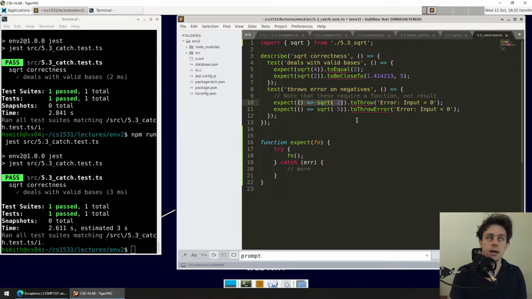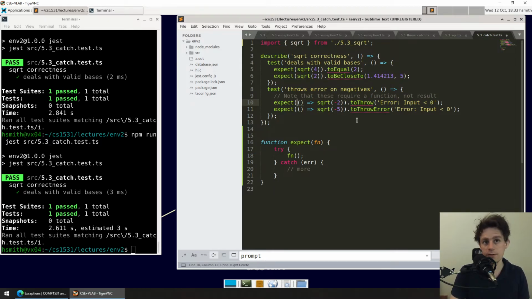That's why we don't give it like square root -2, because when I just write square root -2, I am not giving expect a function. I am giving it the result of a function that I called, right? So this one here gives expect a value, or at least tries to. This one here gives expect a function. If I give it the value, it's going to try and evaluate it immediately, which means expect won't have the time to actually set it up and wrap it into something.